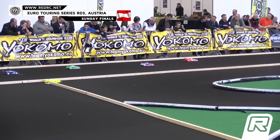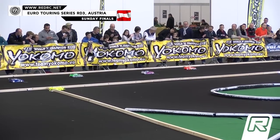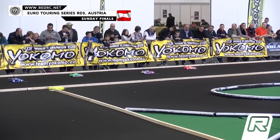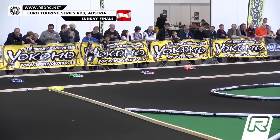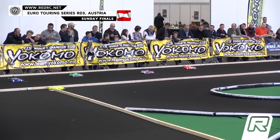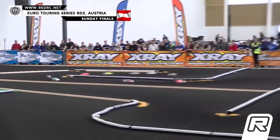We're ready to go one more time. This is our Modified A Main number three. It's time to kick the tires and light the fires. Let's go racing drivers. Good luck everyone — we're going racing on the sound of the tone. And here we go, Modified A Main number three, presented by Vellante.